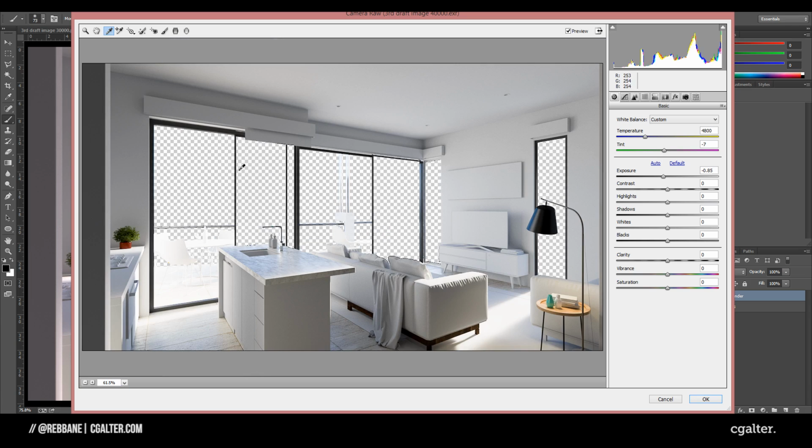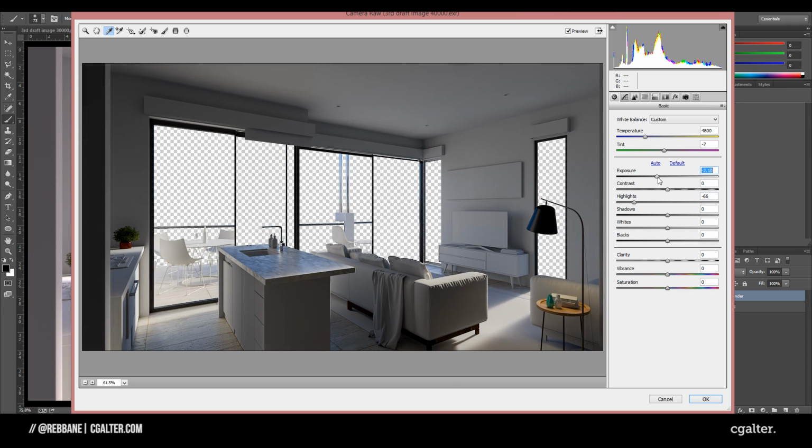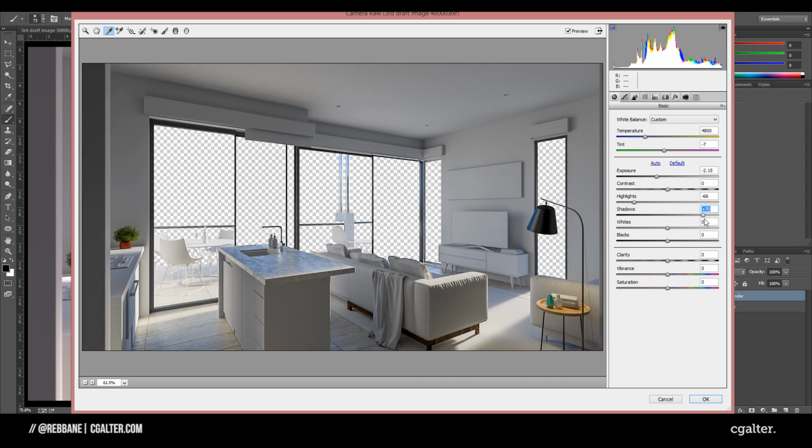What we want is to compensate the shot inside, outside, so we don't have overexposed areas all over. So I'm going to start with the highlights. I'm going to turn them down a little bit, sorry, and also the exposure. All right, pretty good. Now I'm going to work with the shadows. An image has shadows, midtones, and highlights. So now we turn the highlights a little bit down, but we want to turn the shadows a little bit up so that we get a little bit of illumination. All right, there you go.